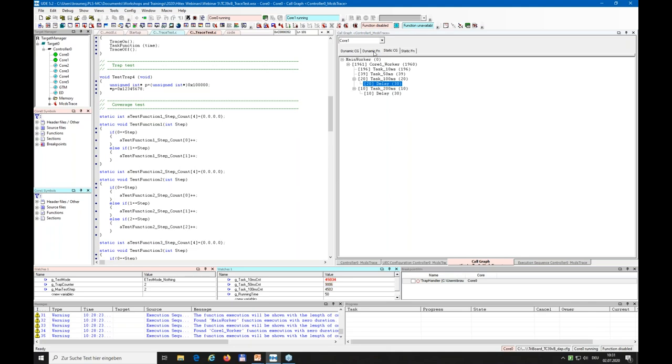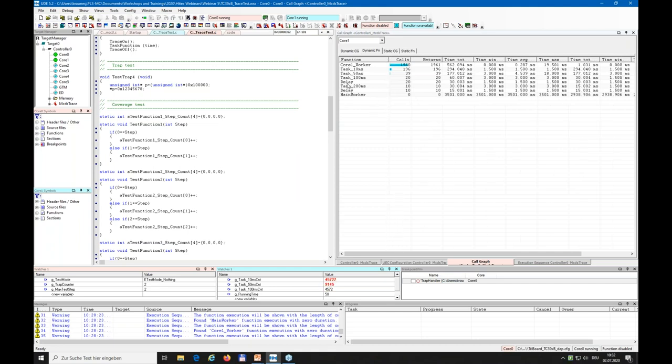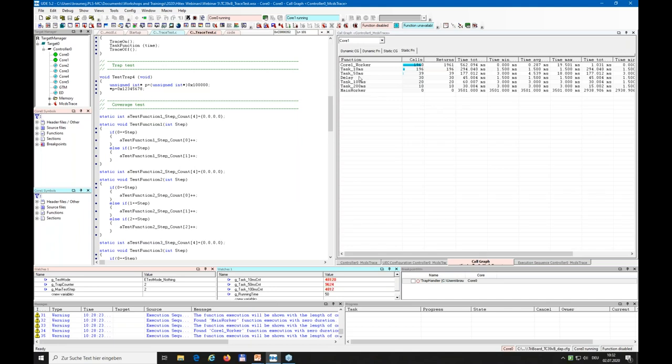This is also important if you change to the profiling window. In the dynamic profiling table, you see that the delay function is existing two times, one time for the call by the 100 millisecond task, and the second for the 200 millisecond task. But this is not interesting for us at the moment. We are interested in the 50 millisecond task. I go to the static. Here you see the delay is only existing once, but we are interested in the 50 millisecond task. And if you go to the time, the maximum time this task is running, then we see, okay, it is in this case 18 millisecond.